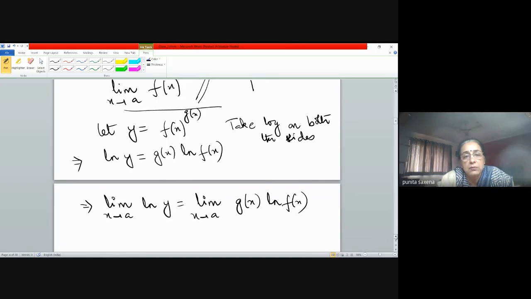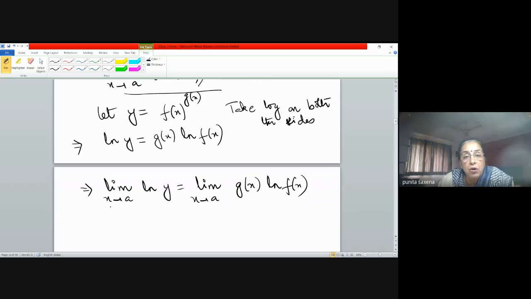Now, see what we have got on the left hand side is limit extending to a of log y. हमें निकालना क्या है? हमें निकालना है limit extending to a of y. But if I see limit and log, they are two continuous operations in the sense that, see, what does it mean? It means that you have y as a function. What are you doing? You are taking the logarithm of that first and then evaluating the limit. But since both of them are continuous operations, they can be interchanged in the sense that we can take the limit of y first and then take the logarithm of that. The answer is going to be the same.